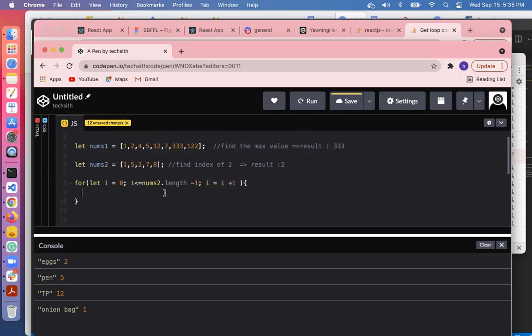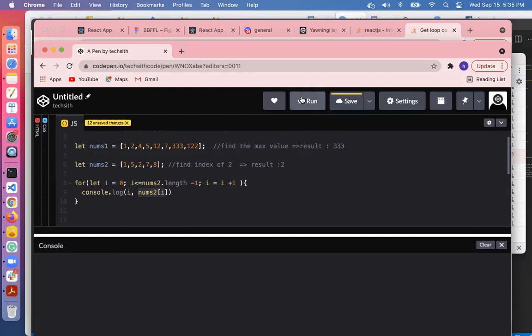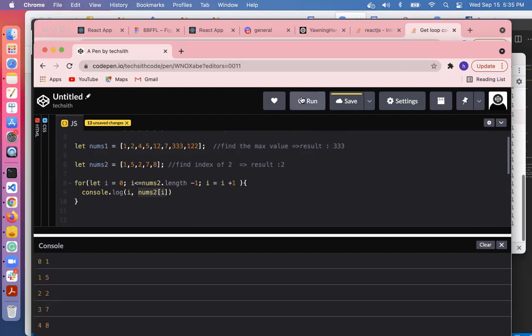What it gives me is, if I just console log i and then nums2[i], this gives me the index of each value and then the value itself. So index is 0, value is 1, index is 1, it's 5, and this is 2. This is what we're looking for, right?